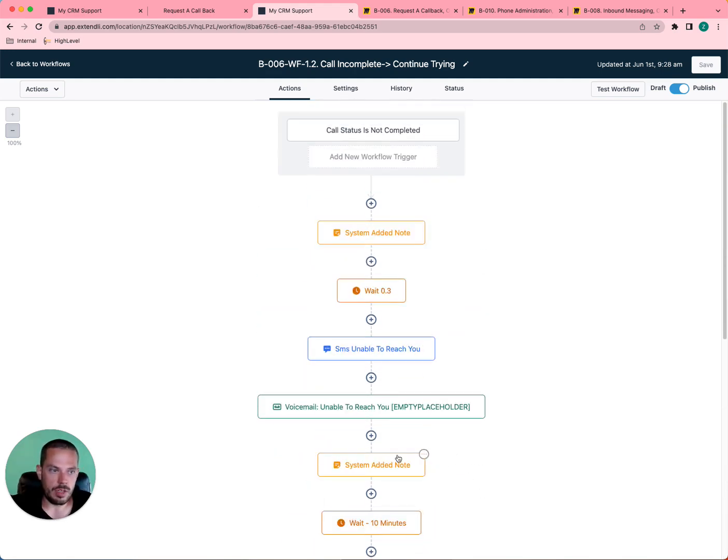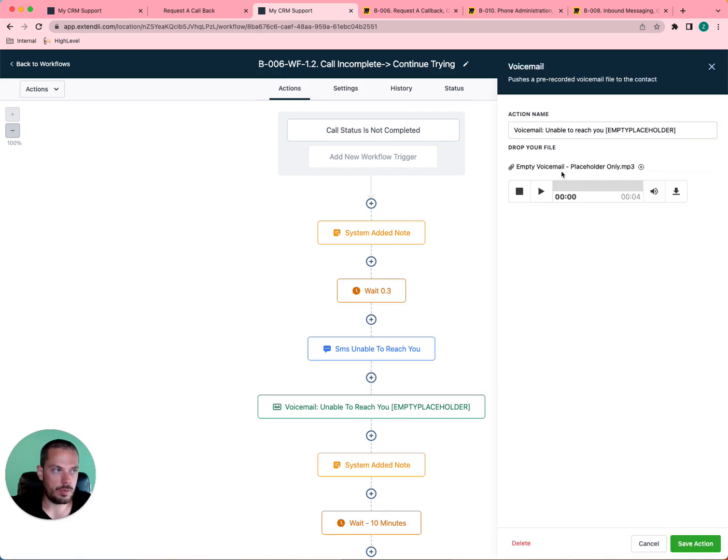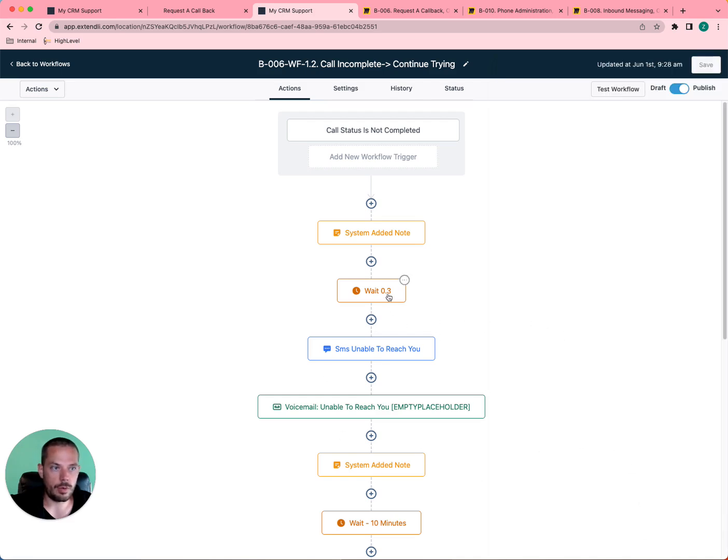One note to mention here is that there is a voicemail drop occurring in this workflow. And notice how this says empty placeholder. We just have a placeholder in here that is an audio file, and this is not an audio file that you would actually want to use as your voicemail drop. So make sure that you get in here and add an MP3 file containing an actual voicemail that you want to use. And if you've never done voicemail drops before, this should be a generic message that isn't calling anybody out by name or anything like that, because obviously this voicemail drop will be used generically for anybody that we were unable to reach on our first attempt.